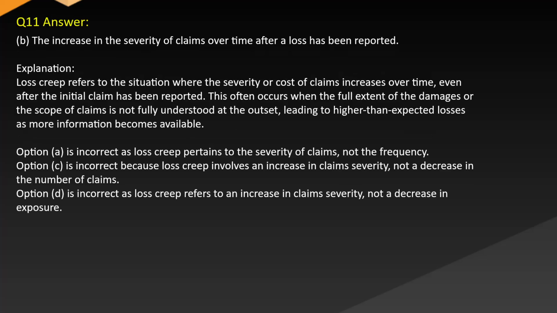Answer: B. The increase in the severity of claims over time after a loss has been reported. Explanation: loss creep refers to the situation where the severity or cost of claims increases over time even after the initial claim has been reported. This often occurs when the full extent of the damages or the scope of claims is not fully understood at the outset, leading to higher than expected losses as more information becomes available.